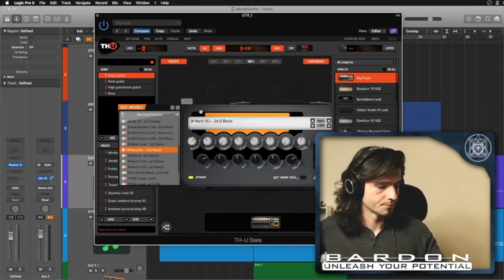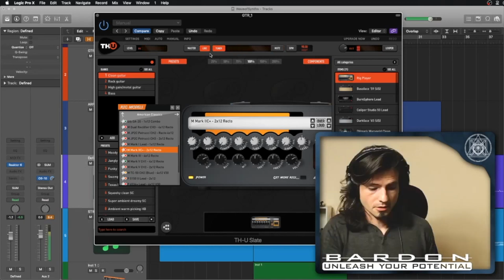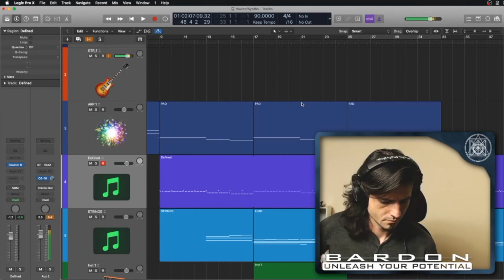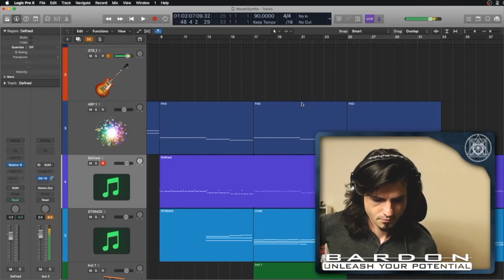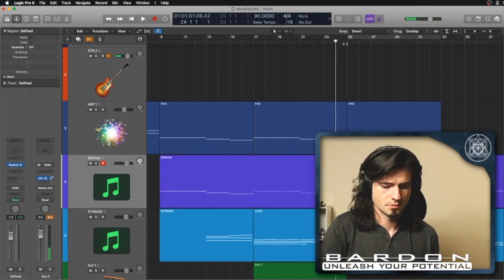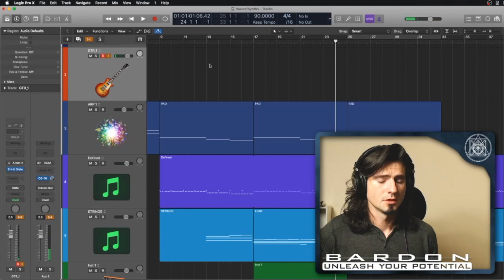Good. Gotta love locking tuners. So let's see. Okay, here we go. Where's my mark? Here it is. Let's confirm that we're recording on that track. Perfect. Here we go.